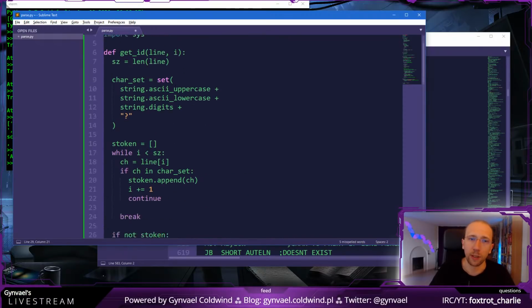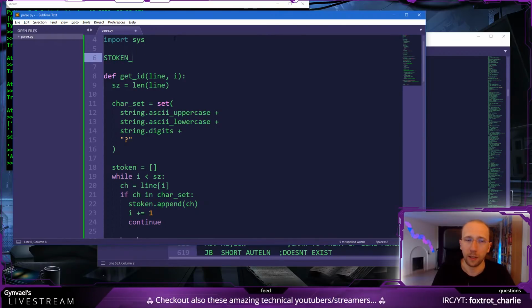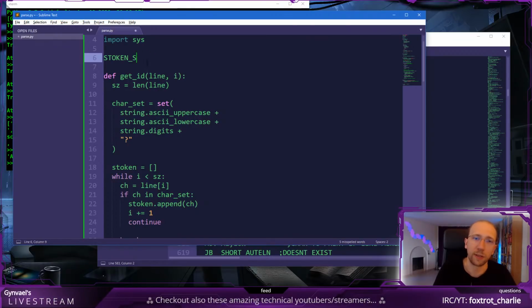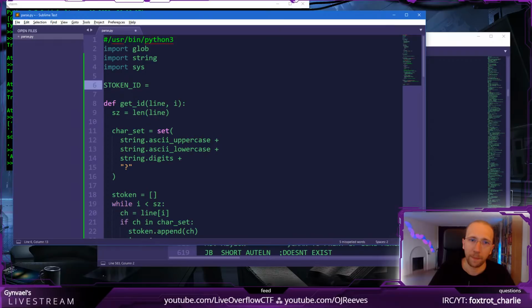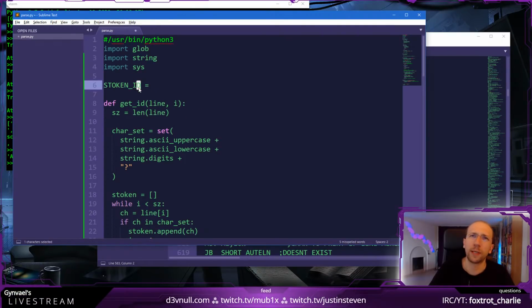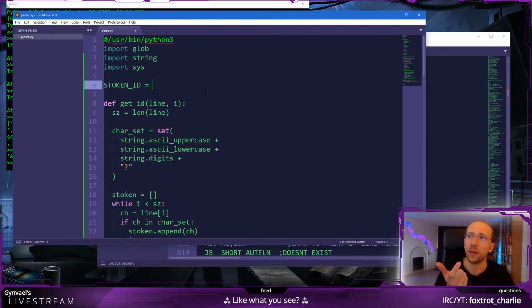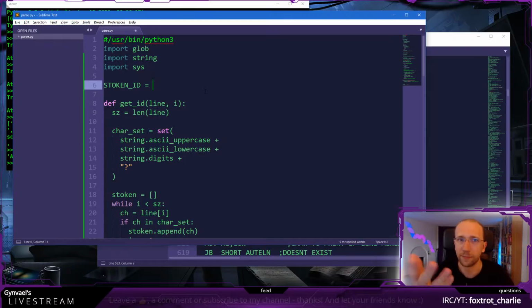And for the token type, we are going to define some token types. Like str_id. Oh, just ID, just identifier. I probably should name it string or something like that, but I don't want to name it that because it will confuse us between an actual string, like an immediate string value, and this thing.